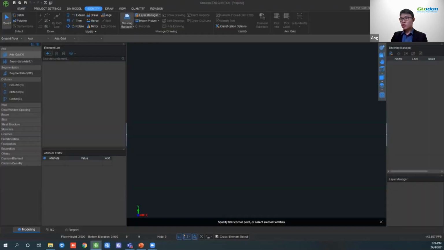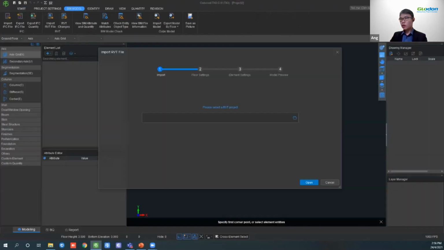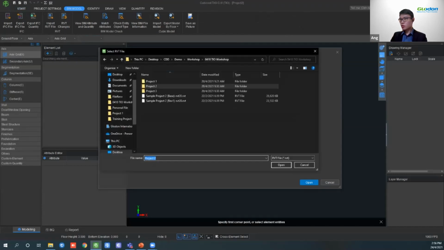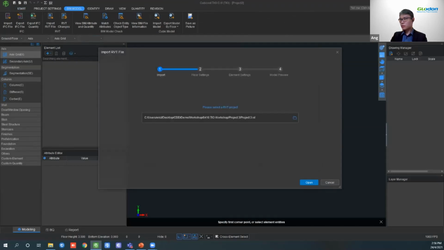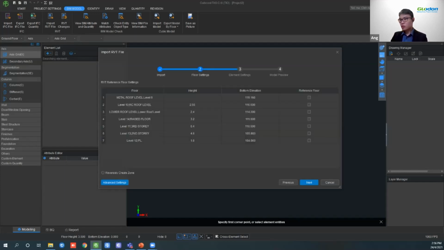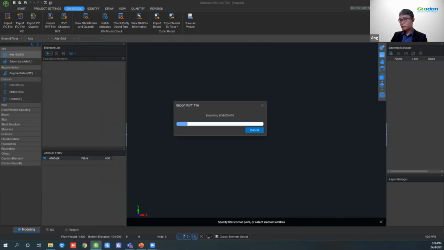Okay. Again, I'm going to go to the BIM model, import the Revit file. This time I'm going to choose the last one. And let's see what type of project this is. I really do hope that you guys are enjoying this session, because I think that TIO will really bring an impact to many of you, especially if you're using Revit models. So this one, I'm just going to select one reference floor, click OK.